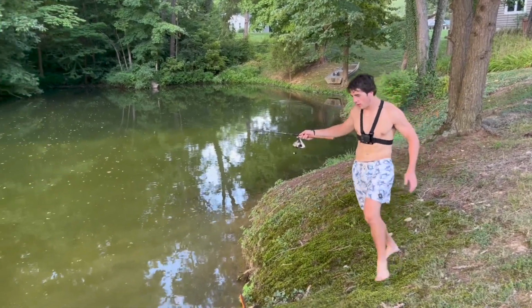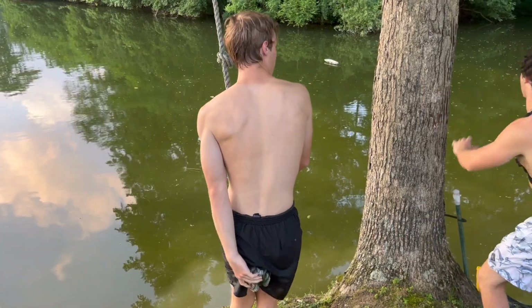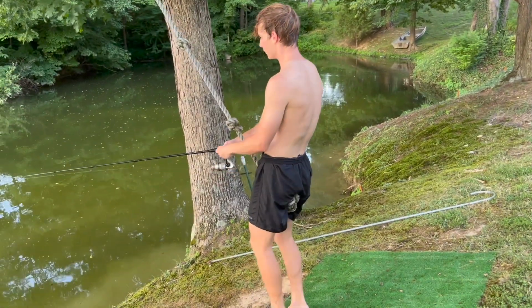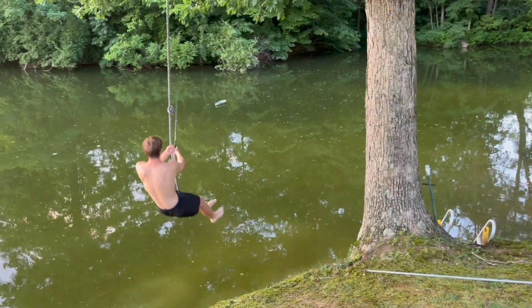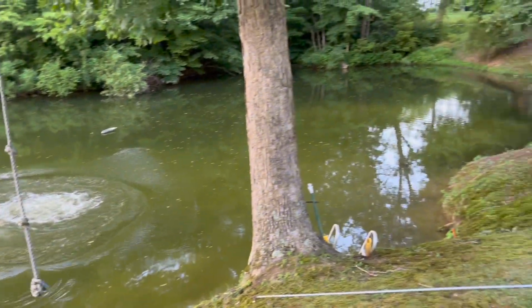We're catching a Ryland record breaking bass. I don't know, I think you're gonna get crunched from there. You getting hit? No, slow down, leave it right there. Oh, dude, that's a fish! Go, go, go! Set the hook! Set the hook! Dude, I think it was too loose, but you might have him.